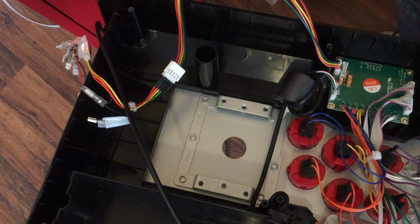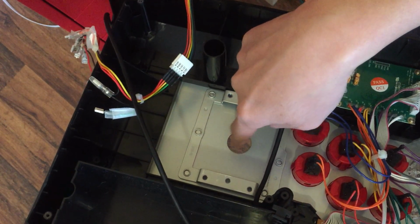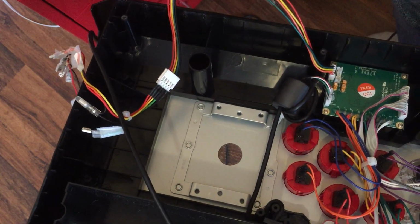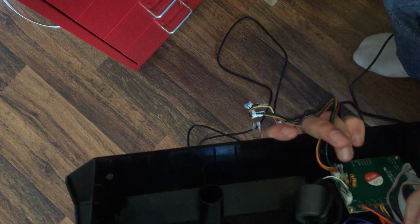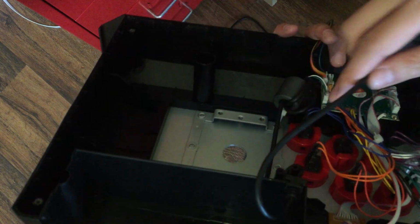So in order to keep the center of the hole remaining here, to keep everything compatible, you need to get a step drill bit. And the size that you need is a 35mm step bit hole.